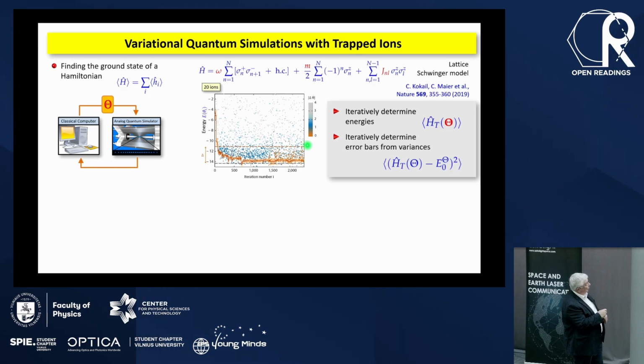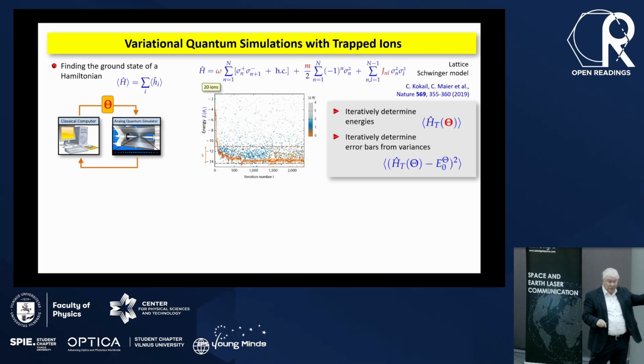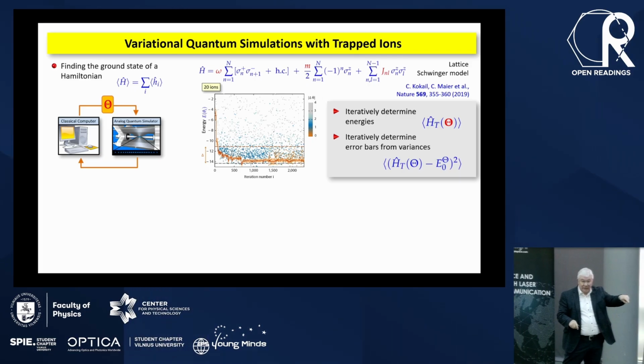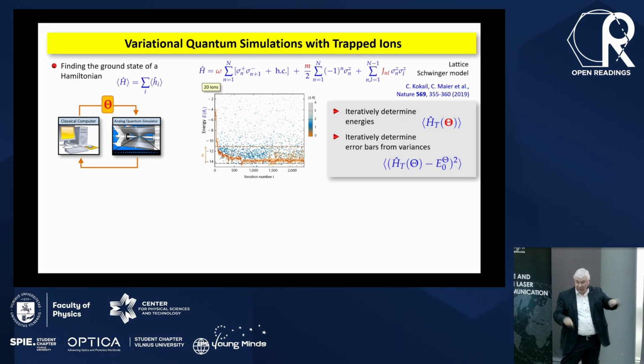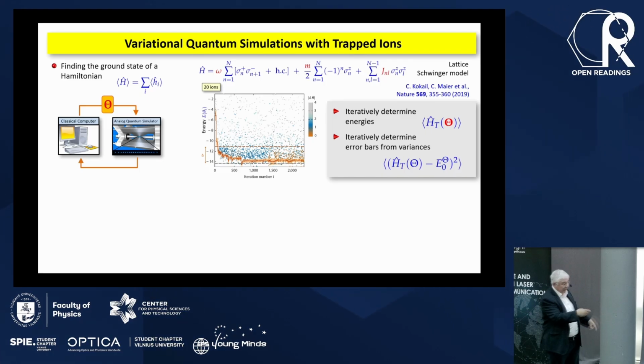Now you may ask, what are all these points here? I call this the Fleischert plot because there are dots everywhere. The reason for that simply is that this machine has to tap into the Hilbert space with between 10 and 20 parameters. And eventually you have to make sure that you're not getting stuck in a local minimum. So you want to add a stochastic procedure to make sure that you're always getting out of the system until you're finally down there. Now, the question then is, how do I know when to stop? That's a tricky question because you usually exhaust your number of trials. So you come close to the ground state, that's what we see here.